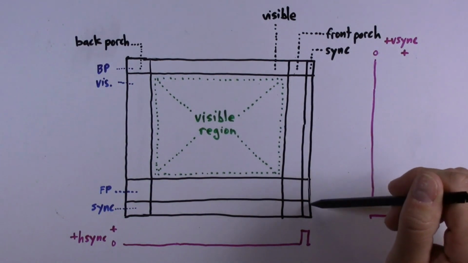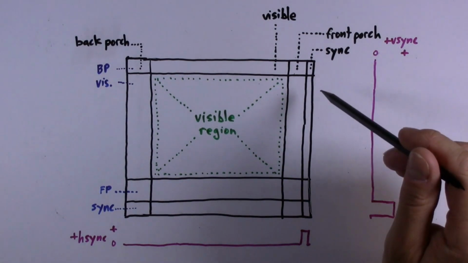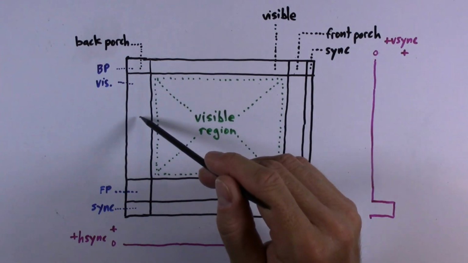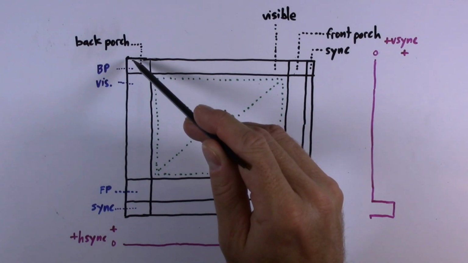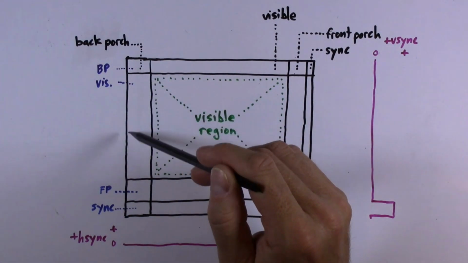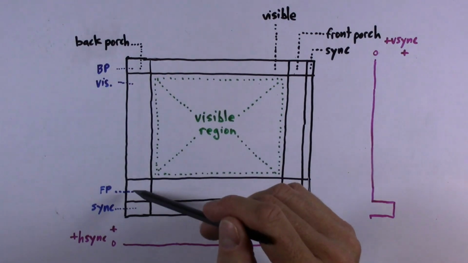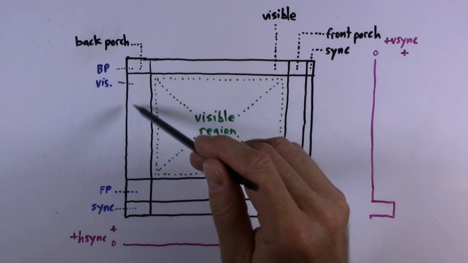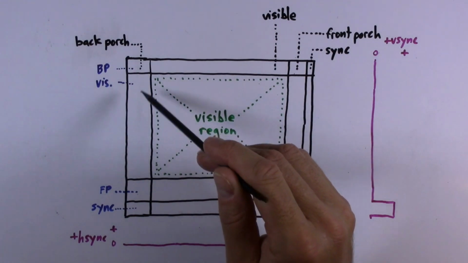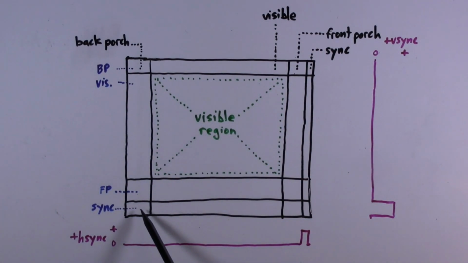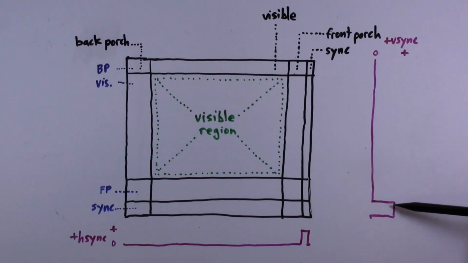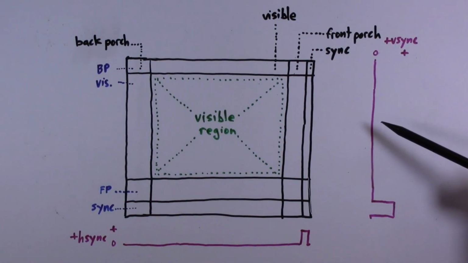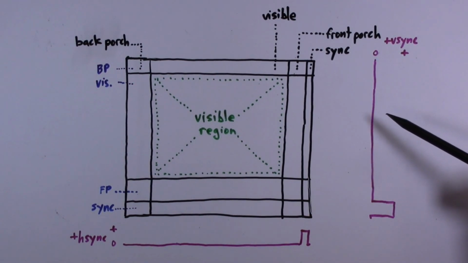The vertical timing is similar in concept to the horizontal timing. There is a back porch, a visible region, a front porch, and a sync pulse. But now we are counting rows rather than columns. So again, the back porch and the front porch, nothing is really happening. The visible region is where the video is actually generated. And again, in the sync pulse, when the row is one of the rows that is part of the sync, then again, we are going to generate a positive going pulse, again because the 800 by 600 mode has a positive sync signal.